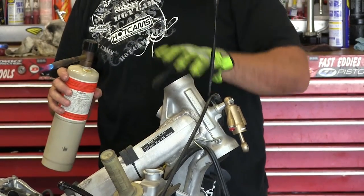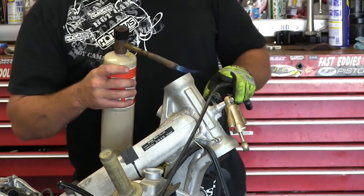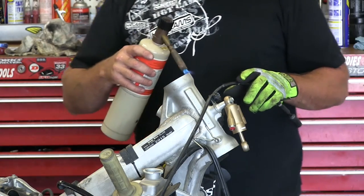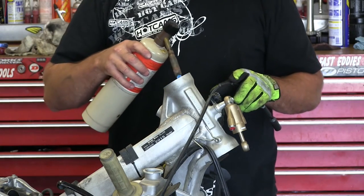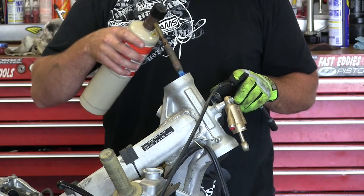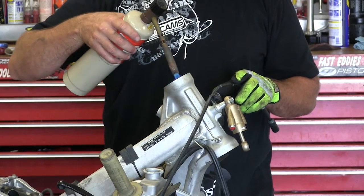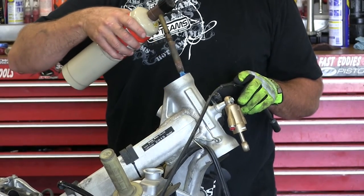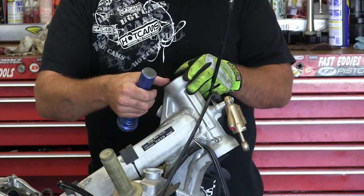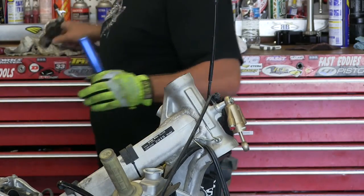We're going to be very careful doing this. In a vented room, there's no fuel tank on this bike. I cleaned off the grease. I use a torch to heat it up. I've got the races in the freezer right now. The inner races on PivotWorks or any steering stem bearings you're using should be heated up, and the races should obviously be cooled in the freezer. We've got the frame being heated up right here. Here's our race that's nice and cold — it almost just falls all the way in right now. Didn't even have to hardly touch it because it's cold and the frame's hot.